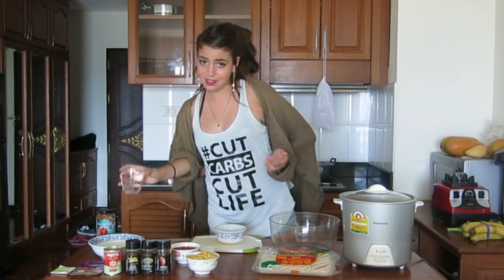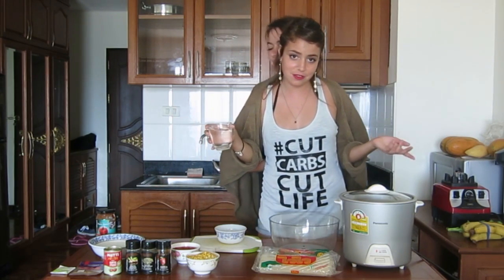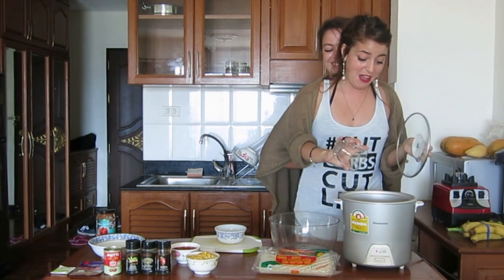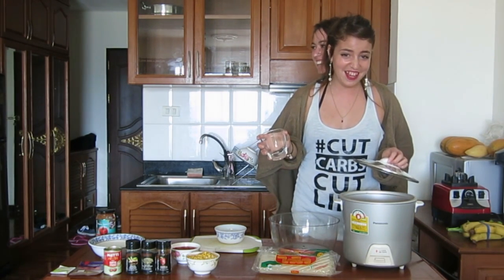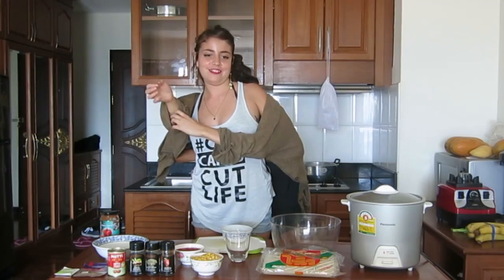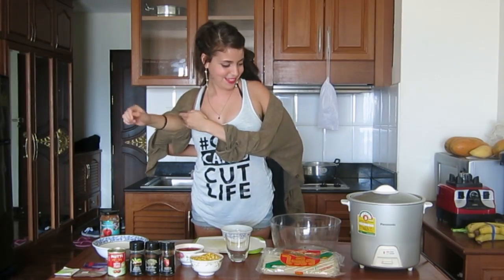We're not gonna use oil in this recipe, so we're gonna put a little bit of water so that our tomatoes wouldn't go up in flames inside the rice cooker. Open the lid and put some water. Yeah, that is definitely not gonna burn. Oh, I missed filling you on my boobs.